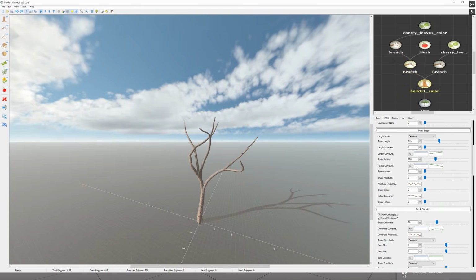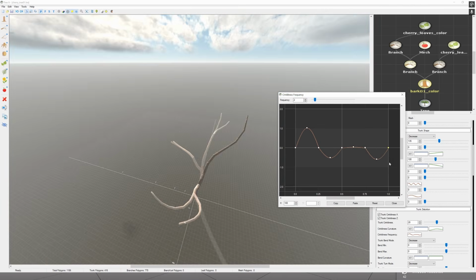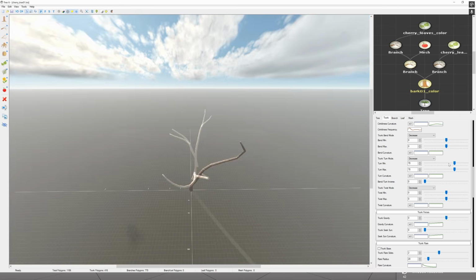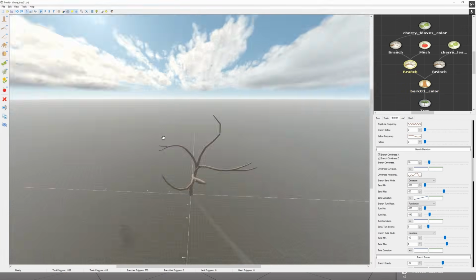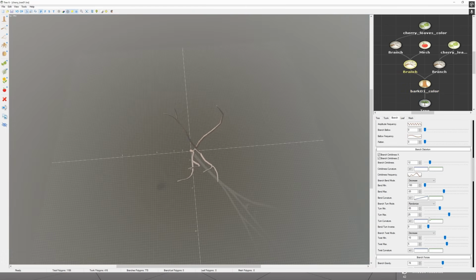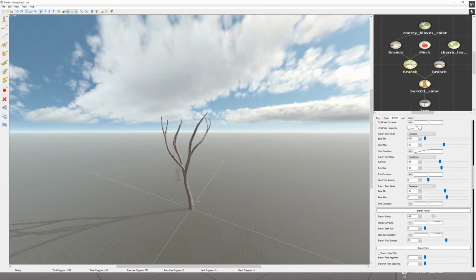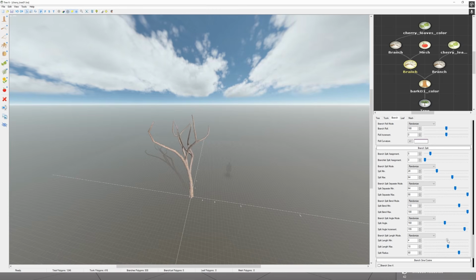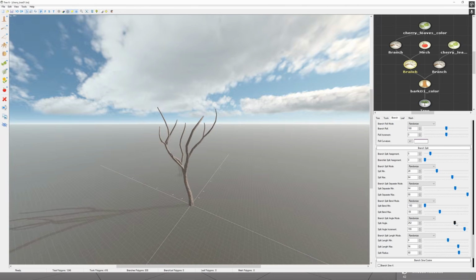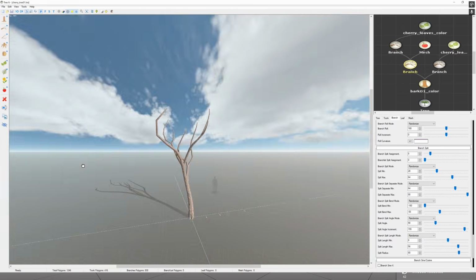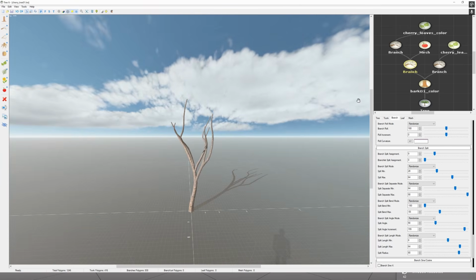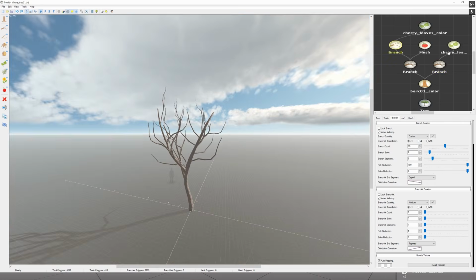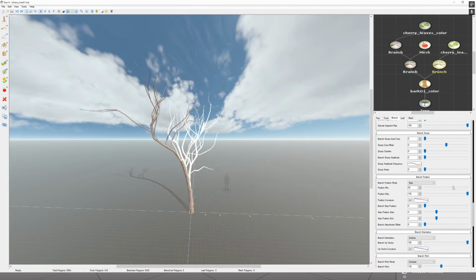So if the trunk isn't good, the branches will probably not be good, and that's the thing with trees. That's why you start with the trunk, and then you go off from that, making sure you spend extra time on the branches so everything's right. Otherwise you'll spend so much time working on the leaves, but if the branches are not right, the leaves won't look good either. This is the main thing I've experienced on this tree, and it's really annoying.